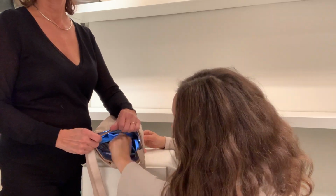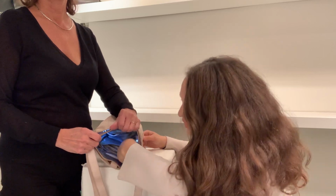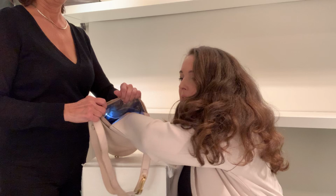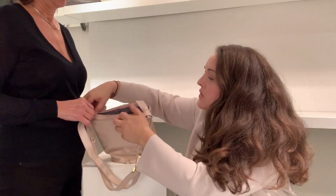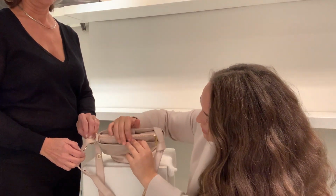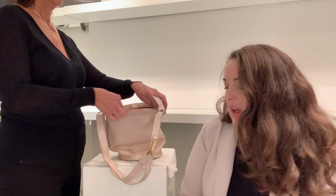There are also 2 pockets. You have one zipper pocket and a long strap that you can attach the keys to, to never look for them anymore. If you zip it, you can see also, not inside but outside of the zipper, there are 2 other outside pockets that are very convenient to fit your phone or anything that you need quickly.